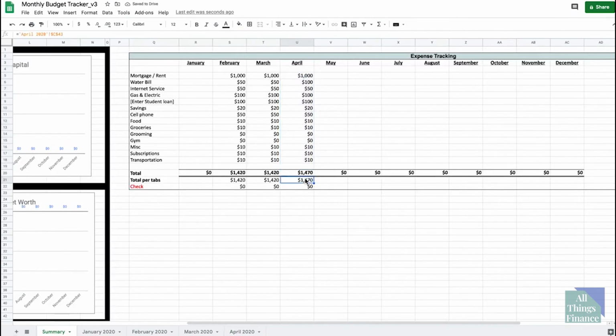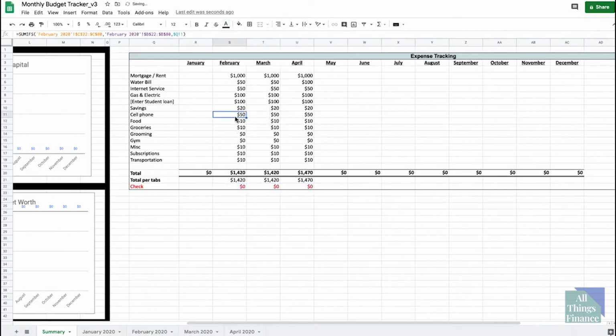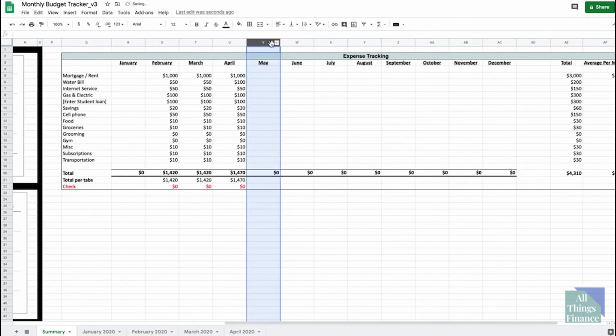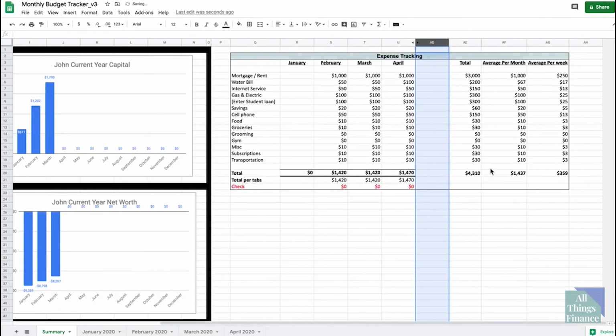I see that this is being brought in correctly. My check is 0. So please format this in any way you like. And then you can also hide all the unused columns. And everything seems to be working correctly.